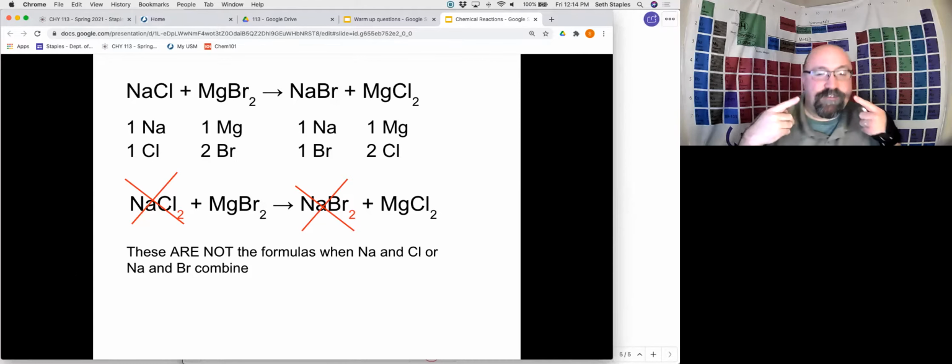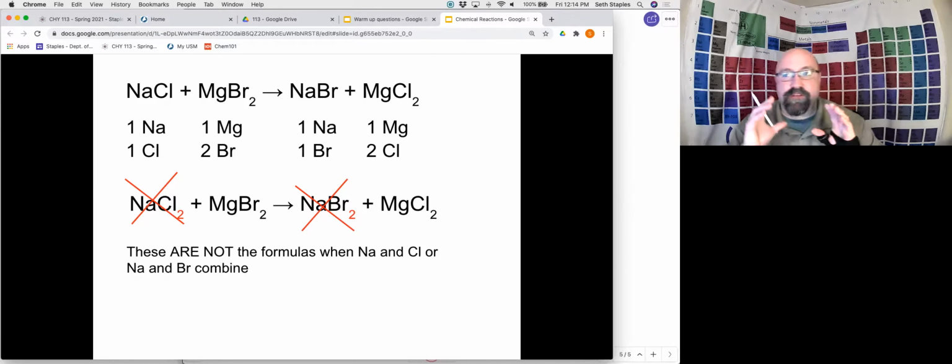And so we have to remember all those rules that we talked about as far as how ionic compounds are going to form. And so what you're starting to see is just how much stuff in this course is going to build on itself. If you are still having trouble with writing ionic formulas and coming up with ionic formulas, you're going to struggle through a lot of what we talk about today until you master that concept. And so that's one of the reasons why it is so important to stay current and not fall behind in a class like this, because it's going to build and it's going to snowball.